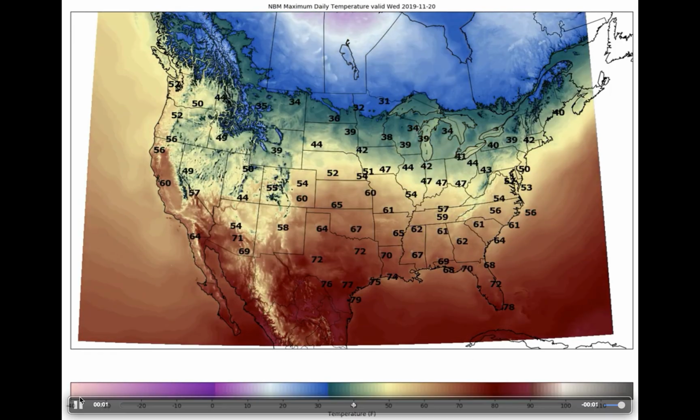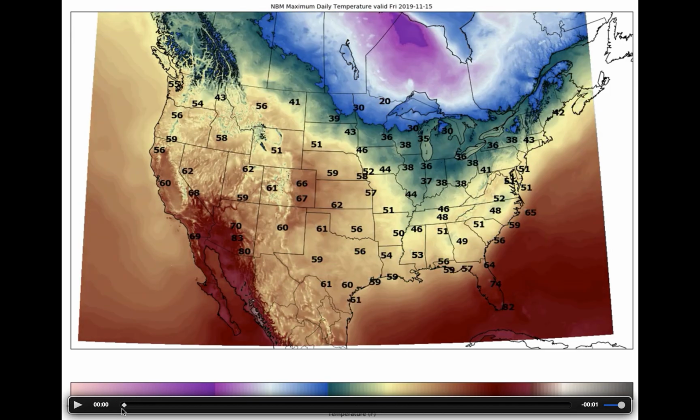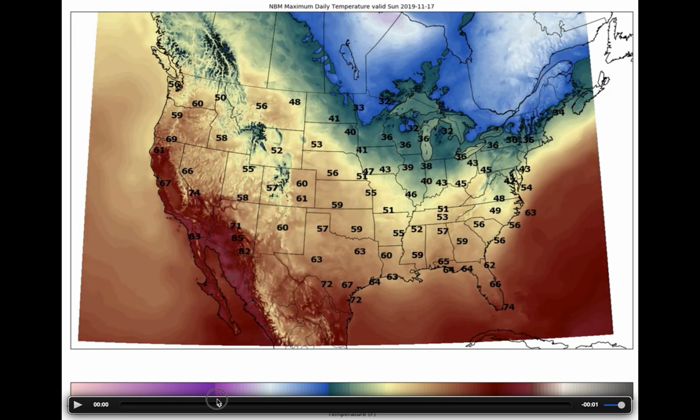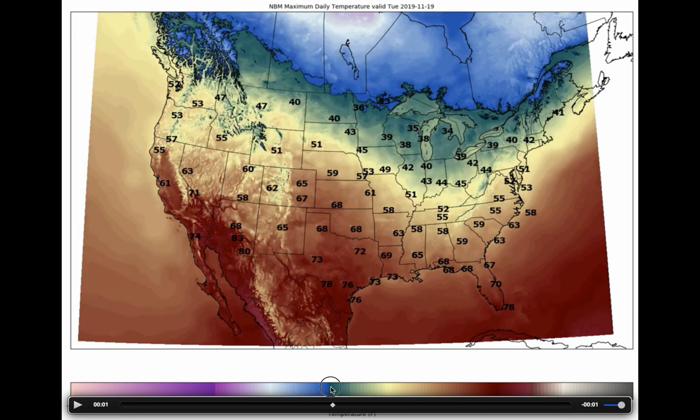Finishing then with a look at your high temperatures for the next 5 days, starting with the day on Friday, topping out in the 30s and 40s across the Northeast region. A little bit cooler for the day on Saturday, temperatures below freezing north of the Pennsylvania-New York border, eastward over toward Massachusetts, in the mid-30s south of that. Warming back up for the day on Sunday and Monday, starting to get above freezing for just about everyone as we get into the day on Tuesday and Wednesday.